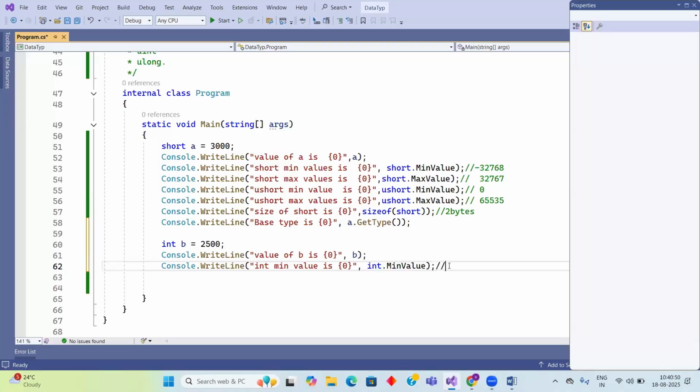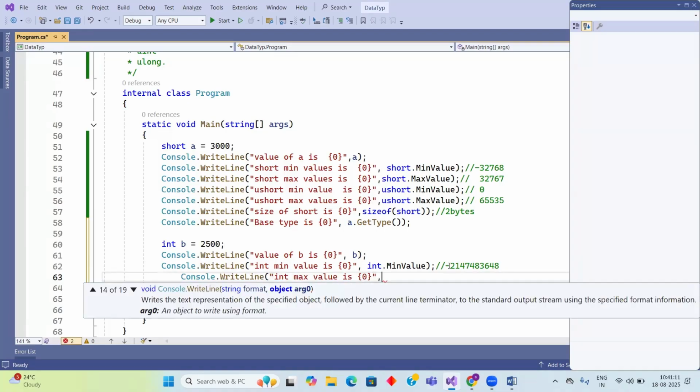What is the minimum value? Minus 2147483648 is the value. So int dot MaxValue.